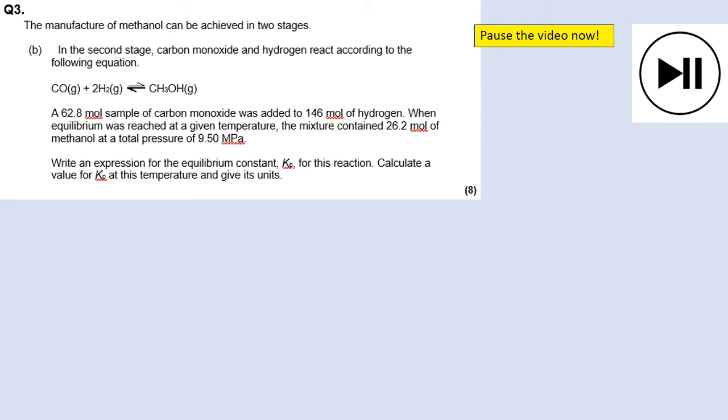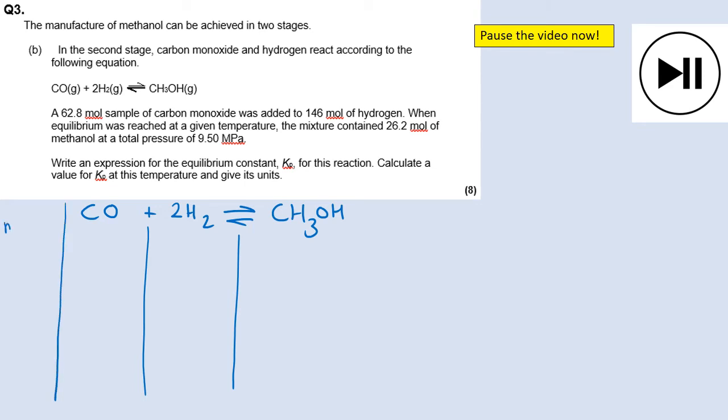Right, okay, so my advice always is to have your little mole table. It makes it much more logical and clear to set out. So I'm going to have 3 columns because I've got 3 substances, and it's moles we're dealing with here. We've got the start, and we're going to have change. See, I haven't even read the question yet. Change, and then we've got equilibrium. And then when it's a pressure one, we want to have a mole fraction, and then possibly a partial pressure. We'll see how far we need to go.